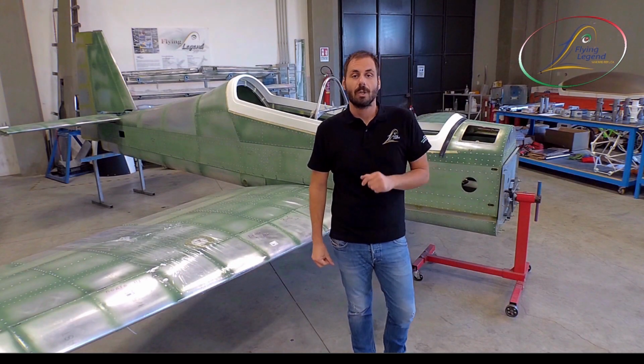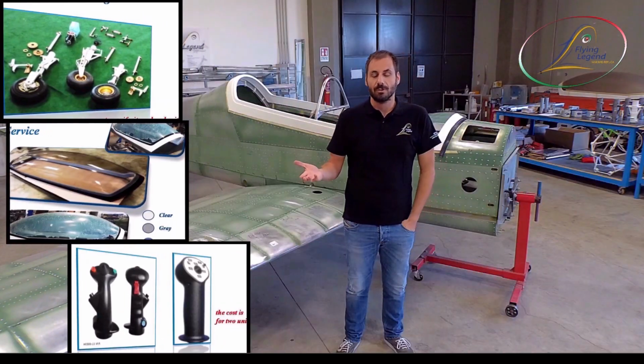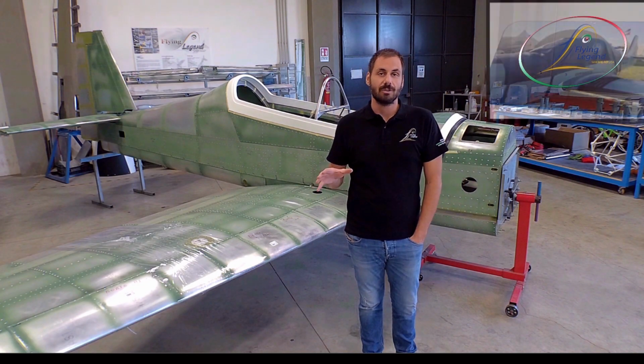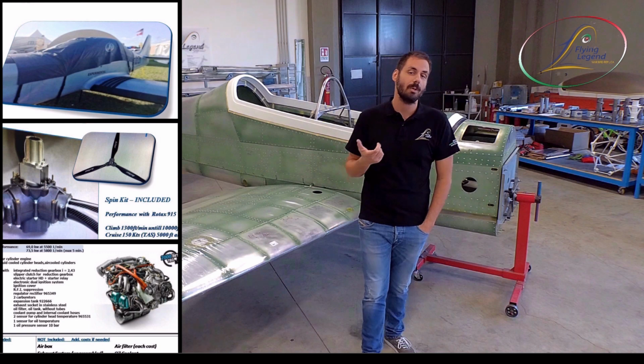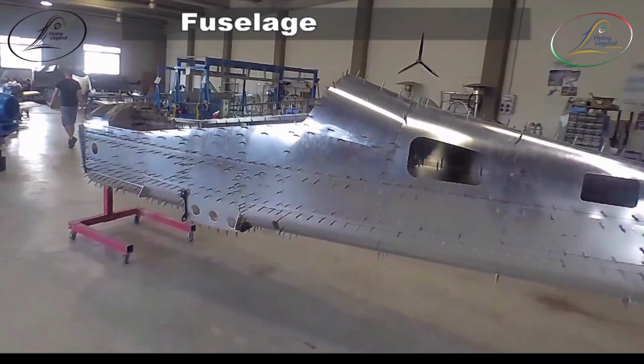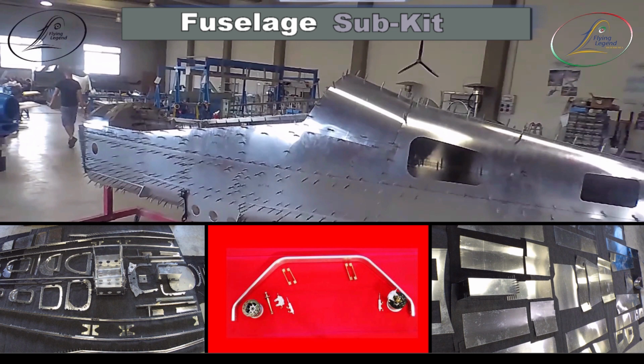To this, you can also add a series of options to customize your airplane, which are listed under section Order a Kit. It's also important to mention that you can order a kit in separate components, so you will have all the time to build it at your own pace, step by step, and in the most cost-effective way.